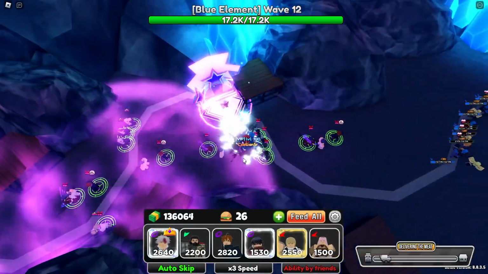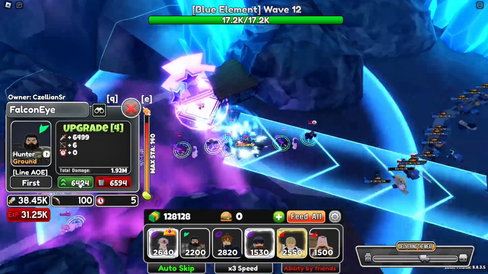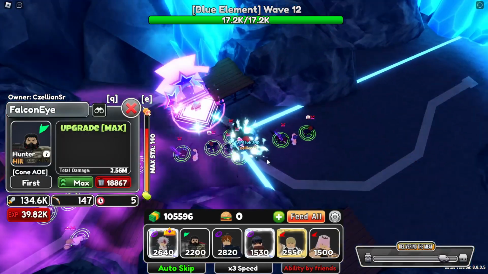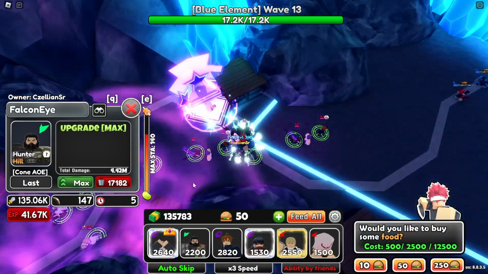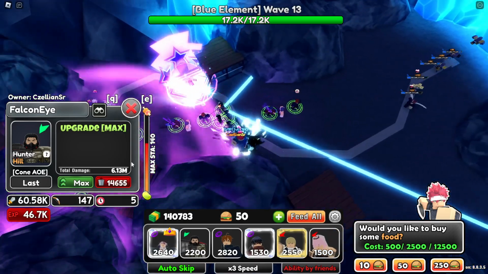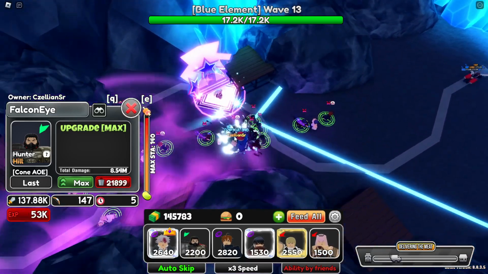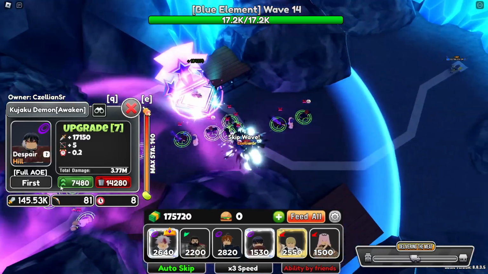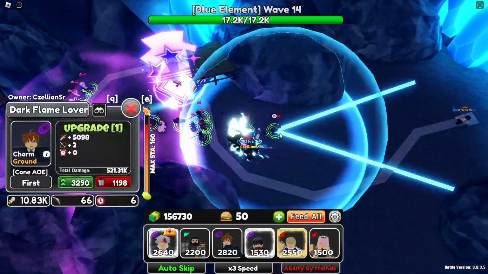That's set. Buy some food because you're going to be needing it. And then I'll just go right into upgrading the unit that I am leveling up. Then I'll set it to last. Even if it's circle AoE, no matter what it is, I'm putting it to last because I always want them to hit the most units possible. So I'm always setting them to last. And then I'll finish upgrading the first air unit that I put down.